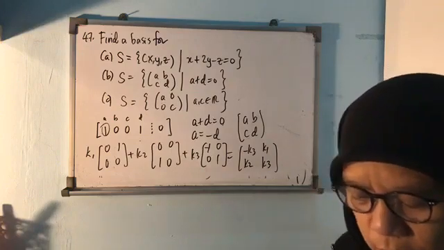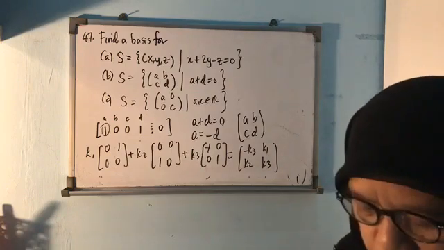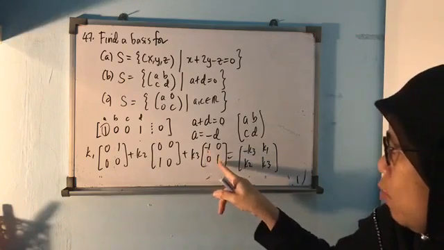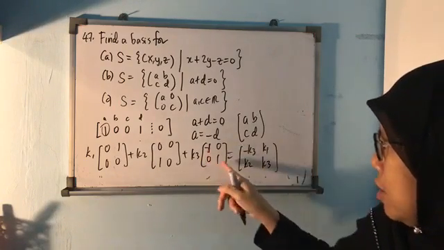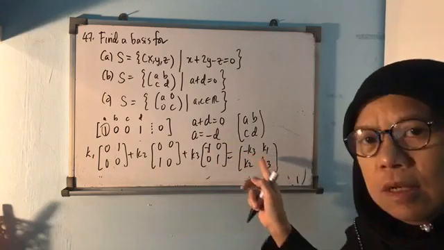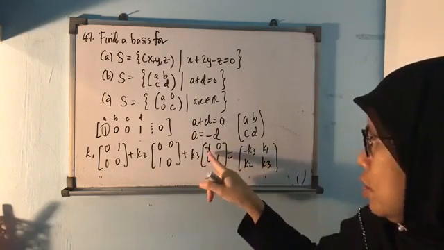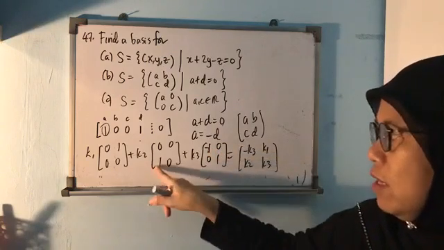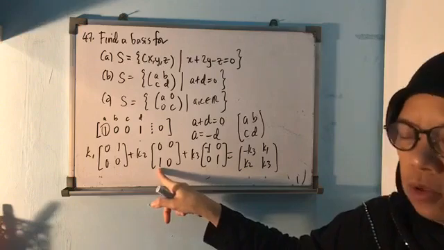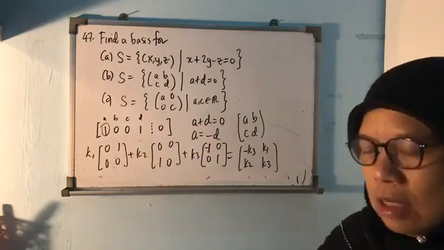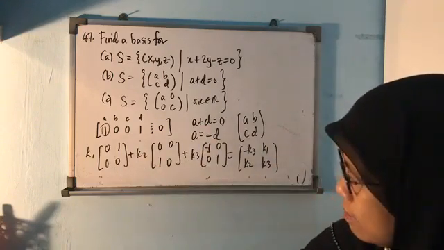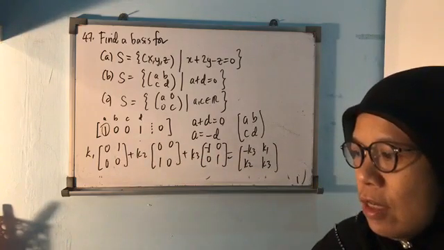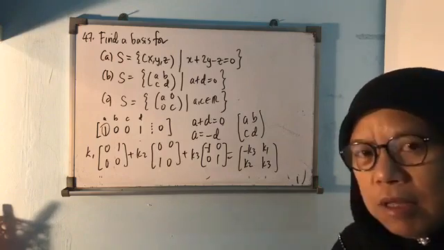And the one given in the answer is 1, negative 1 kan? It's okay. Because this is negative of the other one. Right? So, if you even put 2, negative 2 pun tak apa. Okay, even if you put here any other number, also is okay. So, the answers are not unique. Right? But you have to have 3 matrices. Okay?